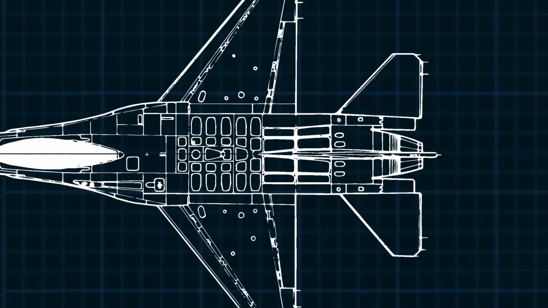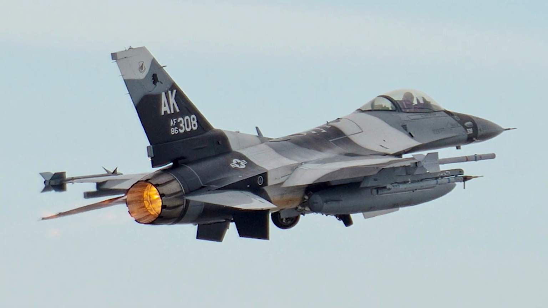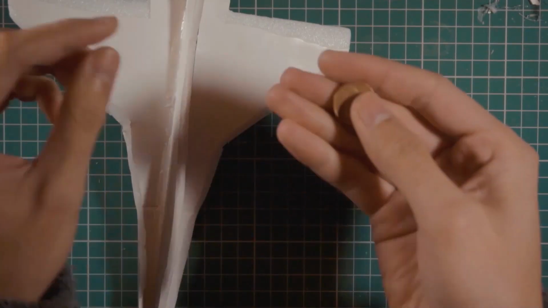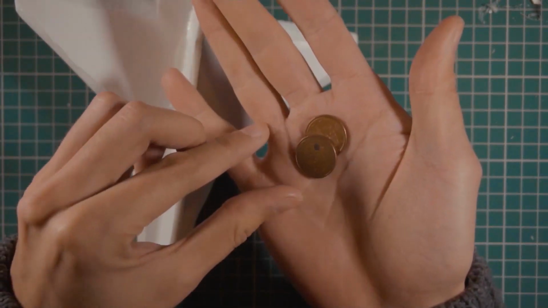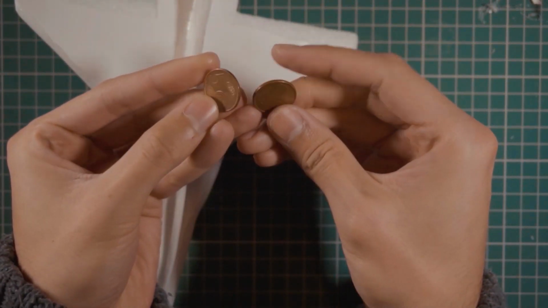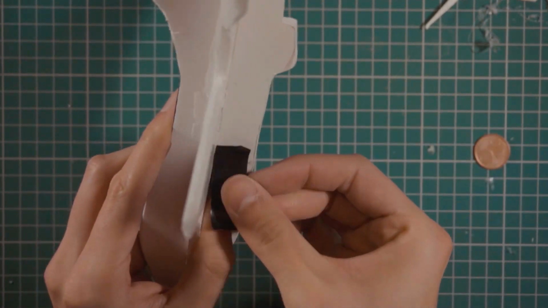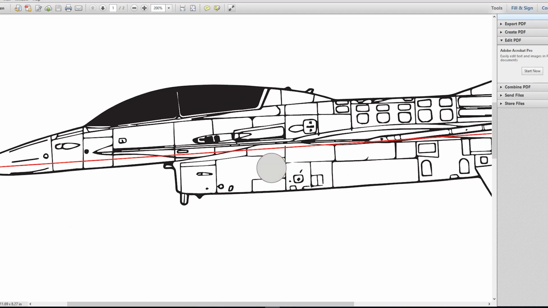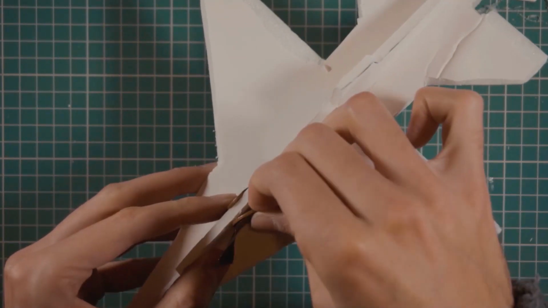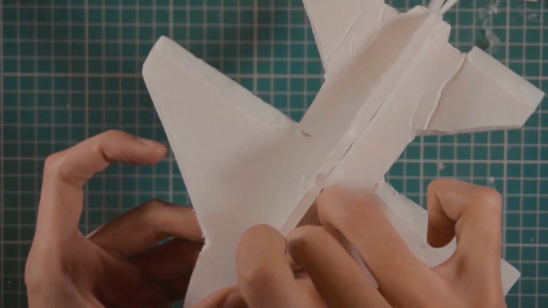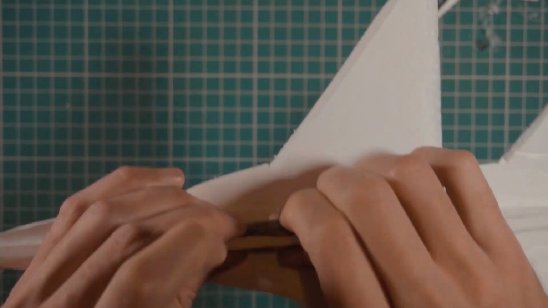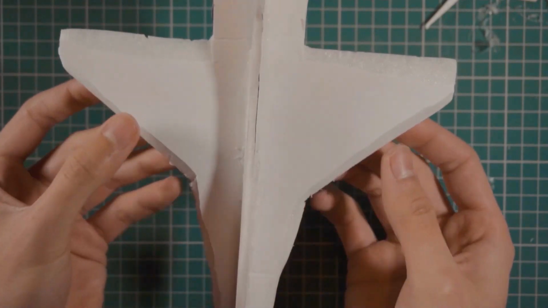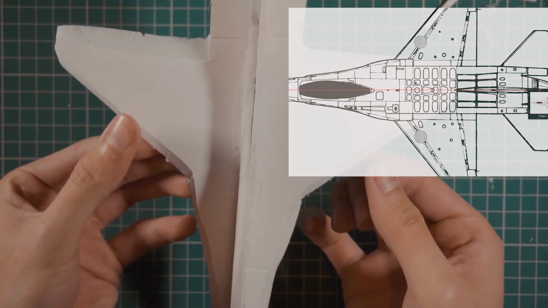The horizontal stabilizers, these ones, are going to be bent downwards, just like in the real airplane. But for now we're going to establish the CG, or center of gravity, of our airplane, by attaching these two coins. The positions where the coins are going to be placed are indicated in the templates. You can use any kind of tape or glue to attach the coins there. Now, if you hold the airplane with your fingers in the points indicated in the template, it should balance well.